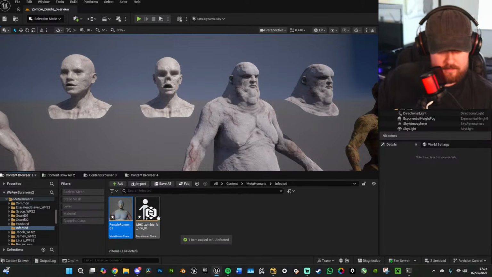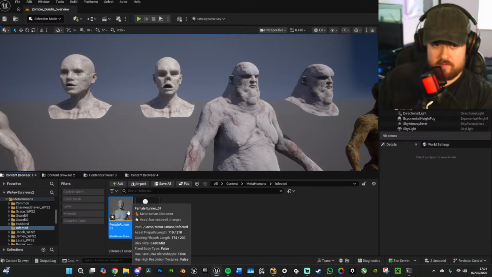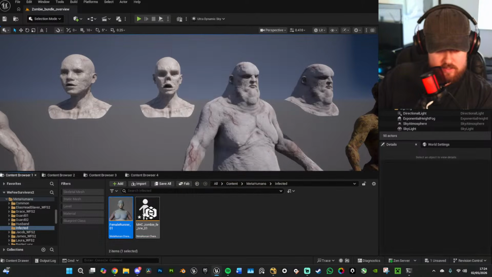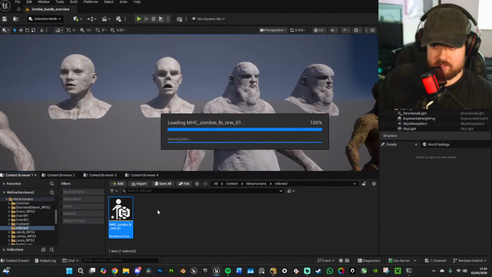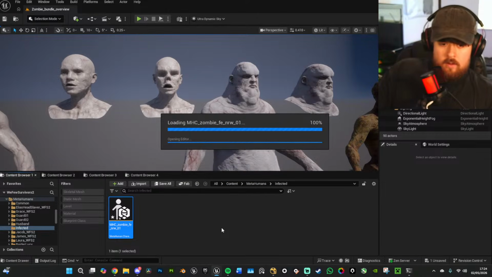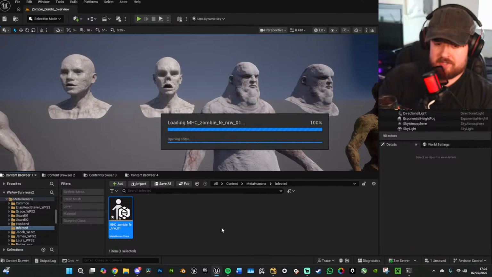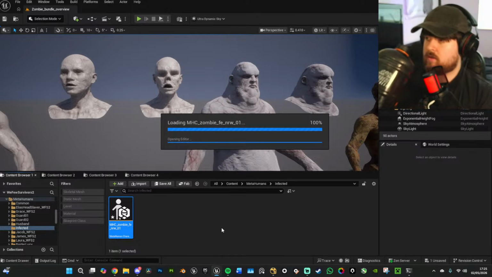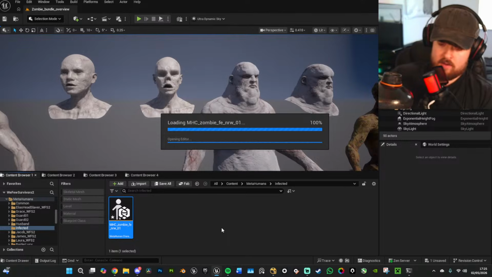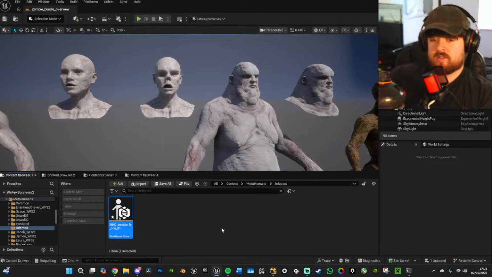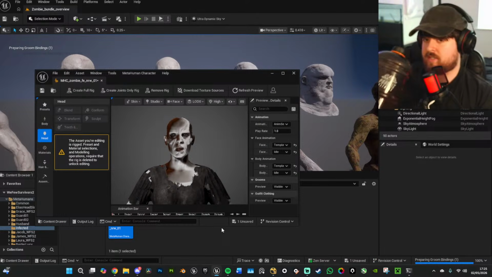Okay, let's actually just... Because this is what I wanted for this first one. So let's actually get rid of that. And let's jump inside of this one. We're gonna basically... how many should we make? I don't know. How many do you guys think we should make? How many variations? Probably about 6, I think. At the beginning, we'll make about 6 variations. 3 male, 3 female. And then we'll see what that looks like. I think we'll start with that. And then if we need to adjust things further, we will.